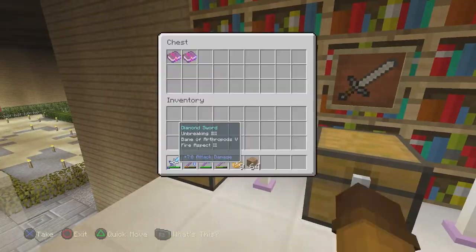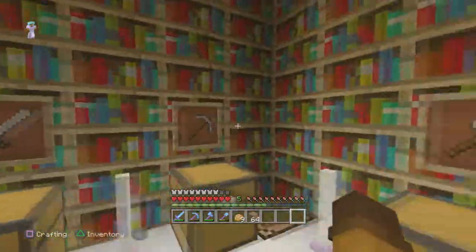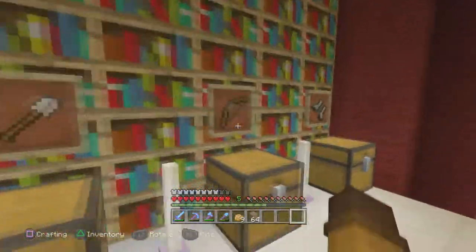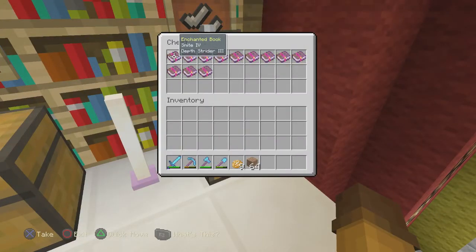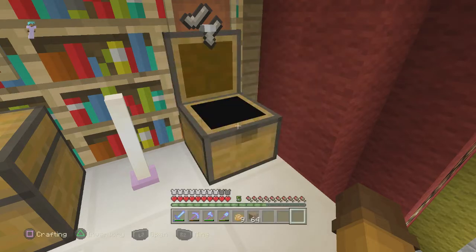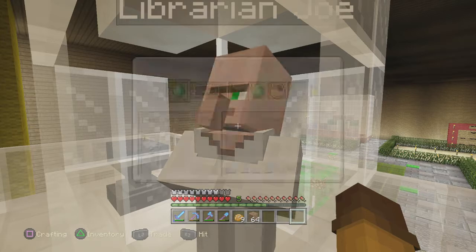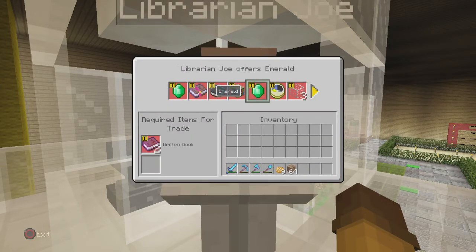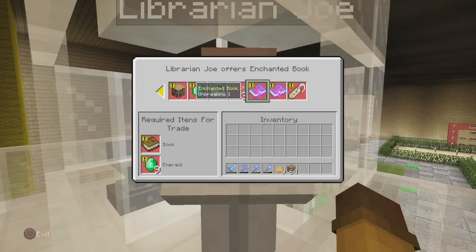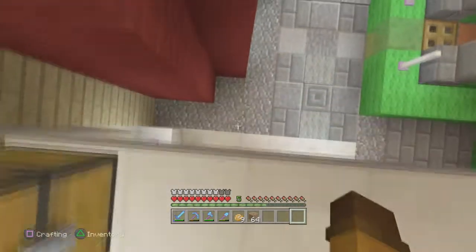And then if we go up here, this is the other half of my library, and up here I have enchanted books all the way through here, and they're sorted by what's on the frame above them. So if you need a book for your armor, you would go to the boots, and there's all different kinds of things for armor. So really nice here. And this is Librarian Joe, and he has mending for 14 emeralds too. So he has a very cheap mending book, so that's why I kept him around.